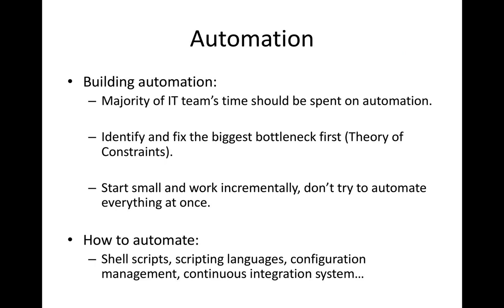How do we automate stuff? Well, thankfully there's lots of different ways that we can automate our IT processes. Today we'll look at shell scripts, which use scripting languages. There's a whole host of other tools that we can use. There's configuration management, there's continuous integration systems, there's infrastructure definition tools. We'll be playing with all of these different technologies throughout this course.